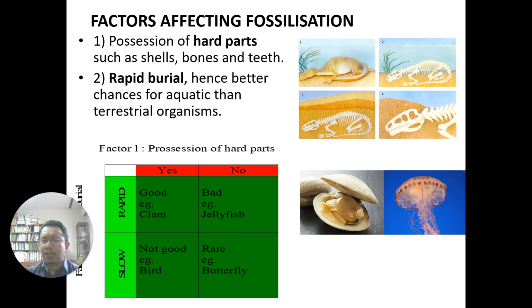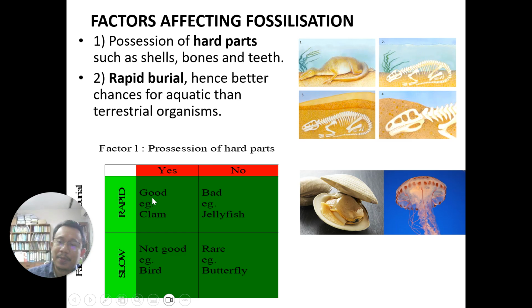For example, maybe you have a dinosaur with soft tissue, and then it's been swept by a flood directly into a river channel. Then it's buried by thick sand and mud. So those are very good conditions for fossil preservation, right? It stops fast decay of the soft tissue. You can even preserve soft tissue in that case. So rapid burial is a factor that can help in the preservation of your fossils. A combination of rapid burial and the possession of hard parts is ideal.